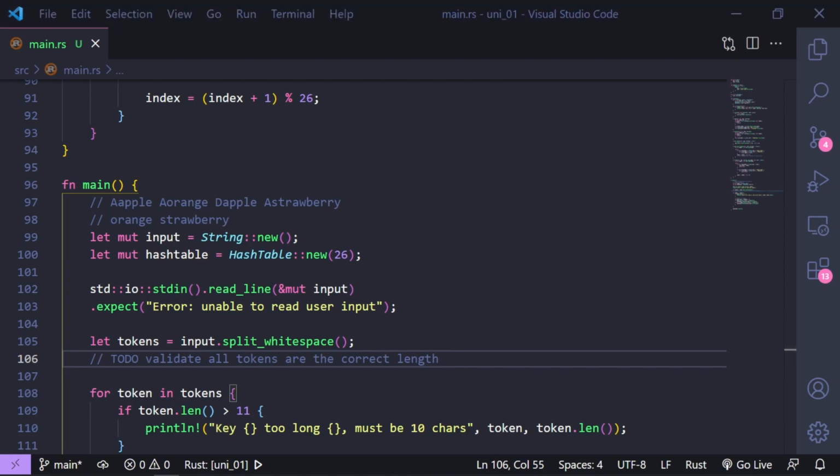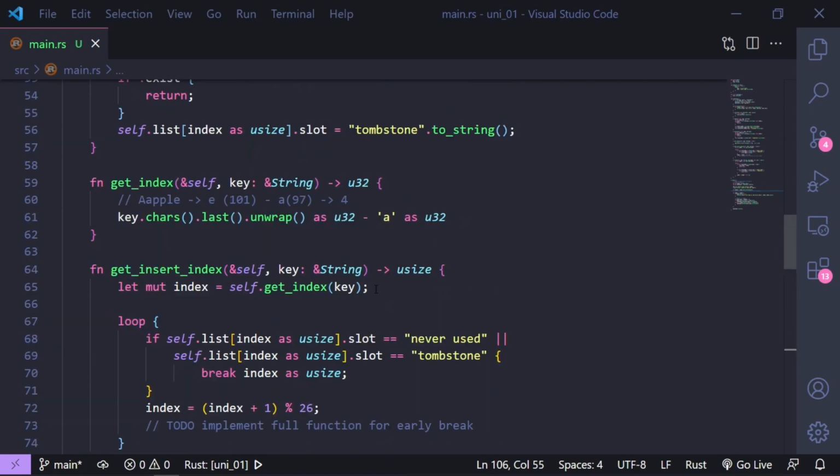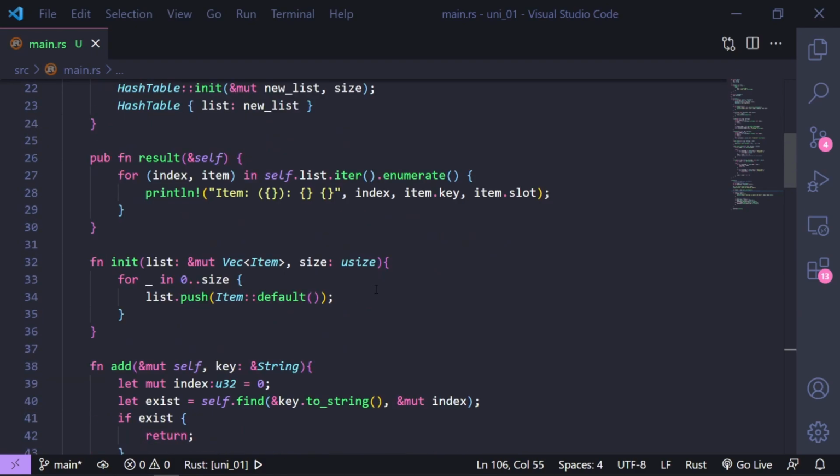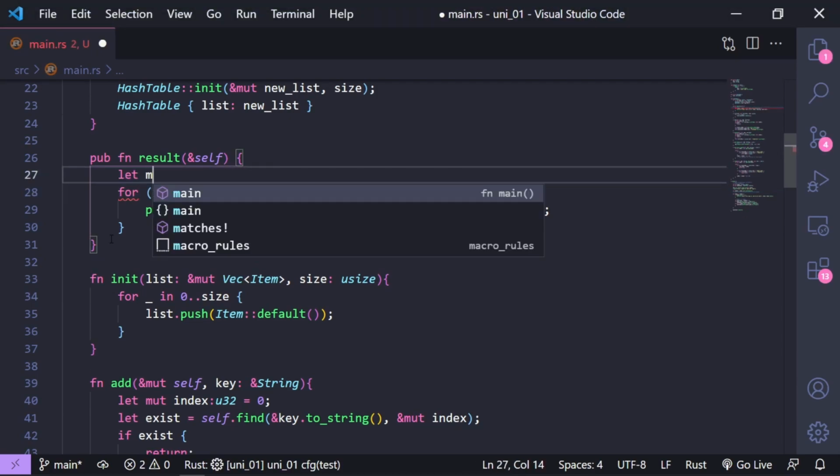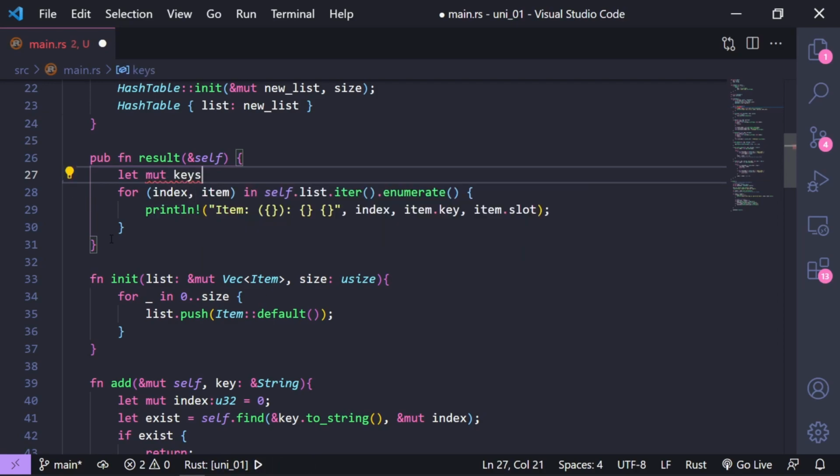And so the last thing that we have to do is we need to format our results a little bit better. And so here we're just going to use a mutable keys vector. And then we're just going to join at the end.